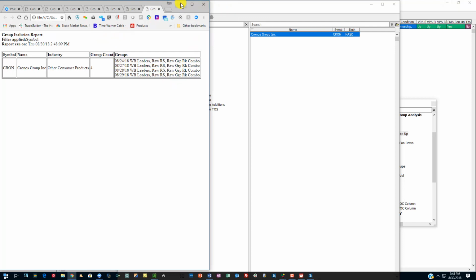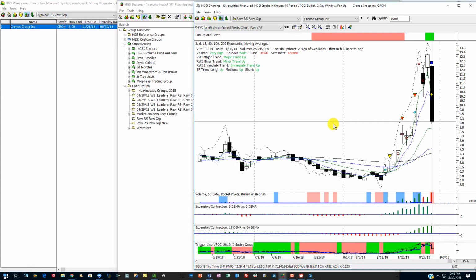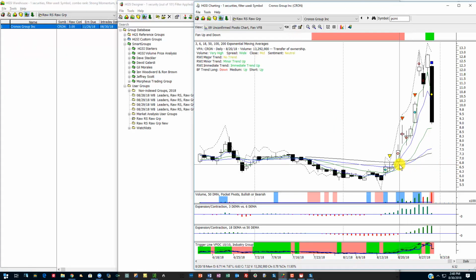So let's go to 8/24. It didn't appear until here, but that's understandable because it took a while to build up that relative strength. And obviously you aren't going to chase a stock like this, or I'm not. But it is appearing in this group.